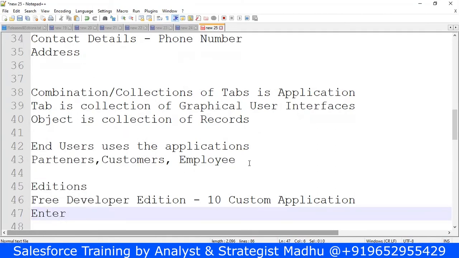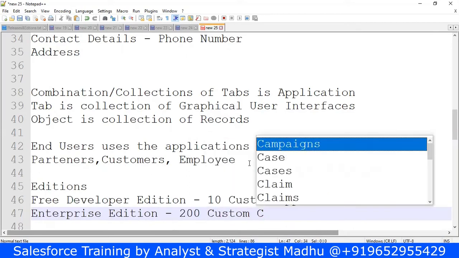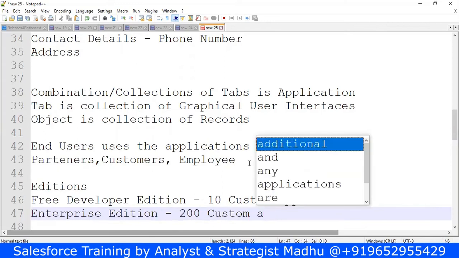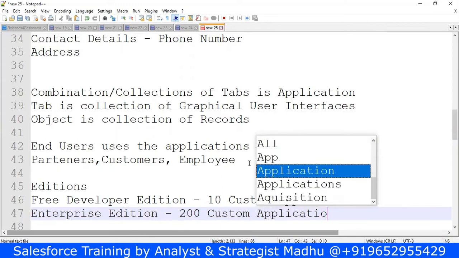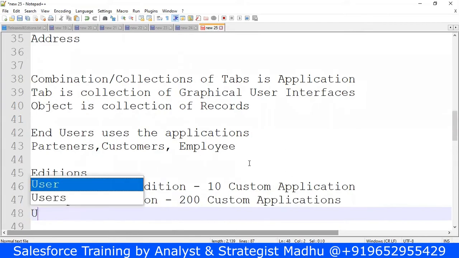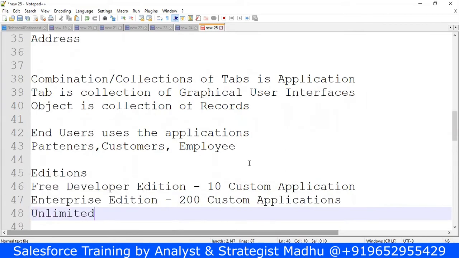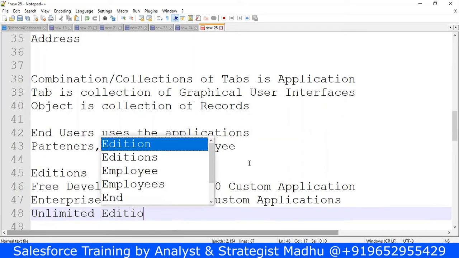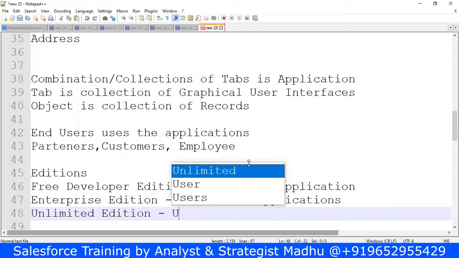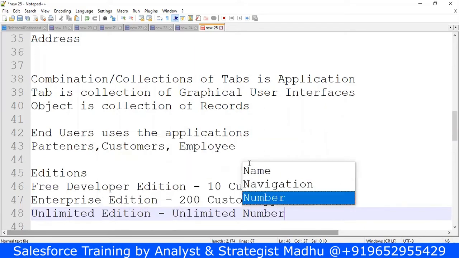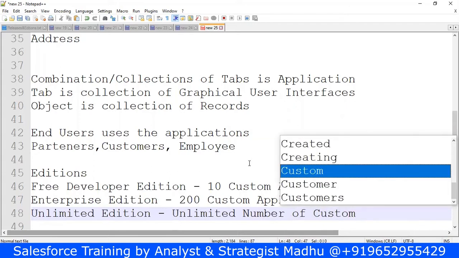For enterprise edition, you can create a maximum of 200 custom applications. In unlimited edition, you can create an unlimited number of custom applications.